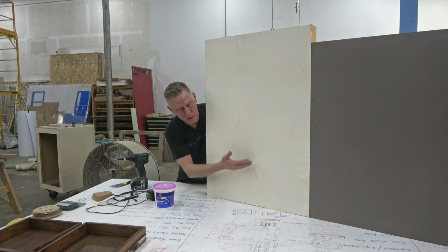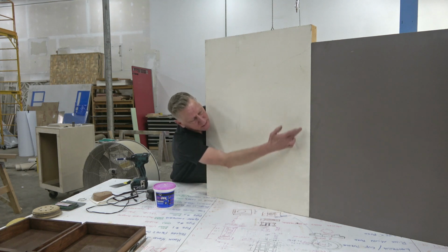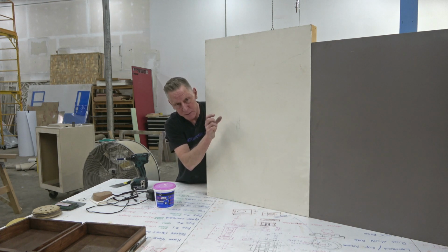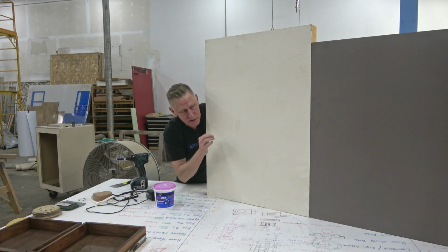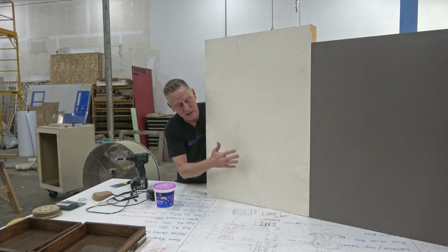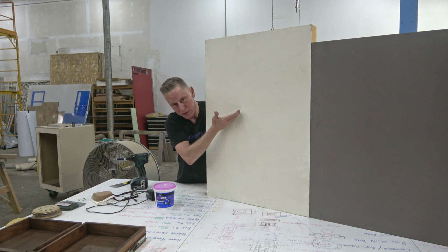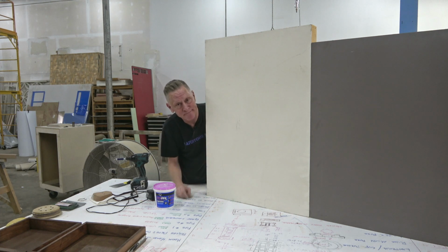So now what I've done here, these walls are in decent shape. I've got a screw at the bottom. I moved up 2 feet, made sure it's still matching, dropped a screw in, went up 2 feet, dropped the screw in. If the wall happens to be kind of wavy, you can correct some of that by doing shorter intervals with screws to try and get the walls to match up.